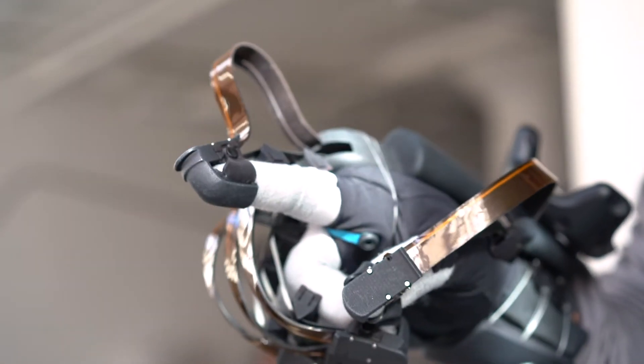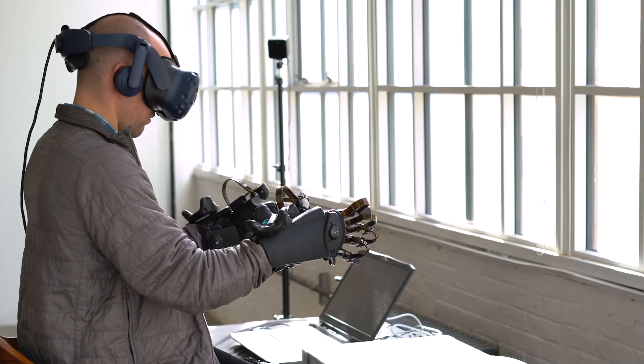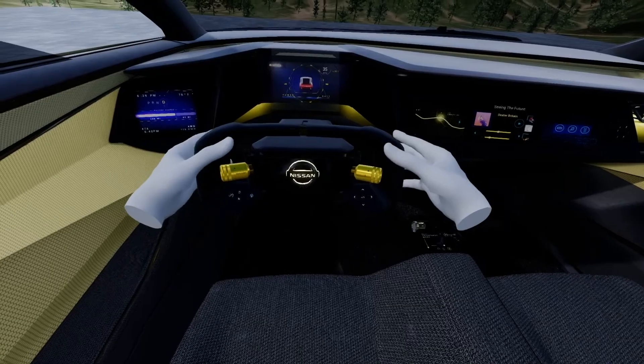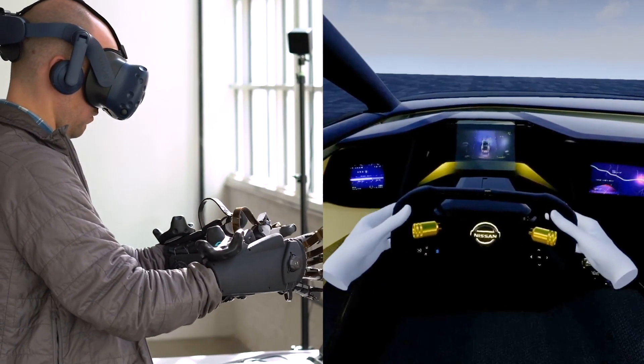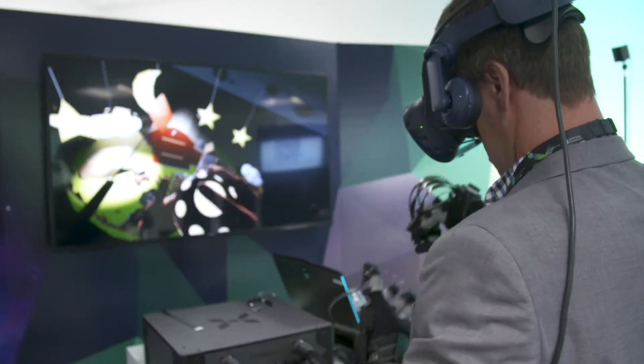The hardest technical challenge has definitely been manufacturing our tactile laminate layer. We use a lot of processes from microfabrication, but at a larger scale. Not everybody wants to make the molds with the smaller features but with such a large part size. So working with Synapse to find the right vendors and manufacturers and improve the design so that people will accept and build those for us at volume — so we're not just doing it in a garage in San Luis Obispo.